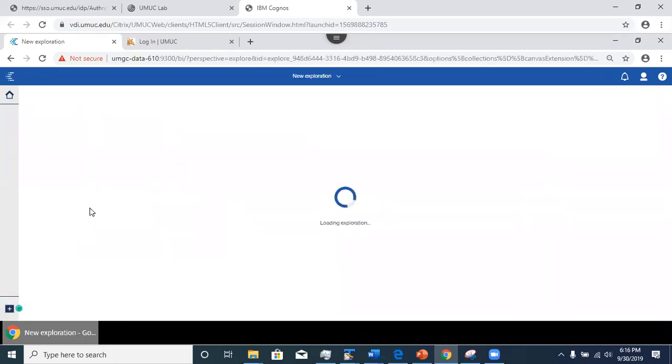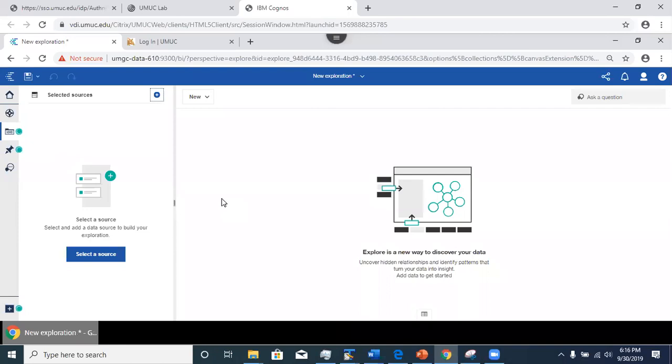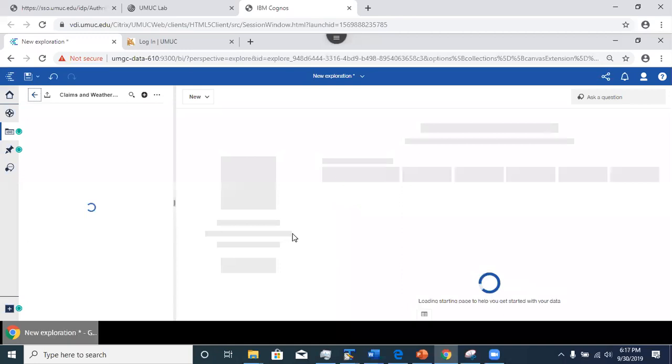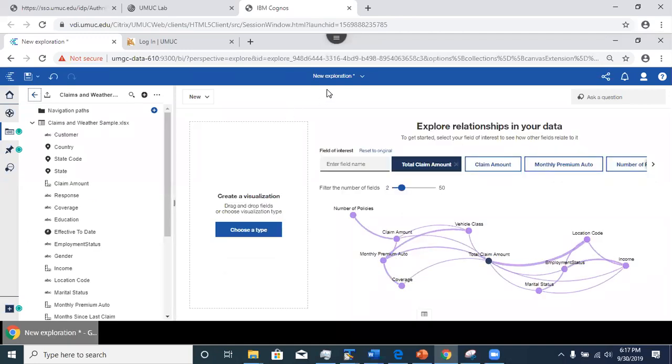So I'm going to click on new now. I click on the exploration, right? This is one way to do the exploration. This is empty right now. I do not see the network diagrams that I saw before. The reason is I didn't specify the data. So I can do this. I can select the data. And, well, see this? This is a problem. I cannot do anything in the team content, right? Well, I have to go back to my content, and I have to select my data, and then I'm gonna click add. This adds data to this exploration, right?